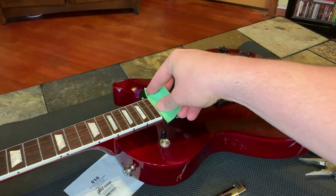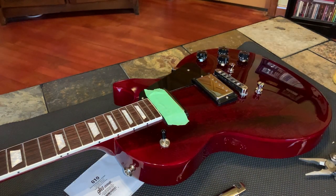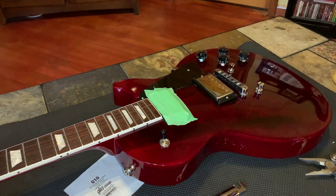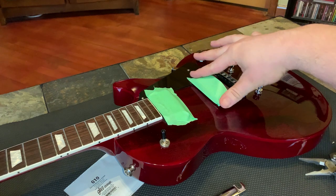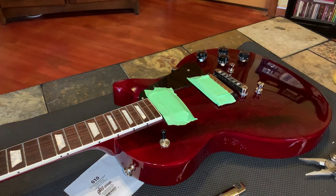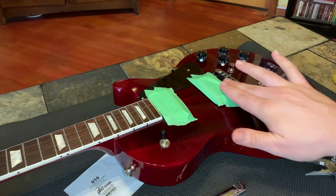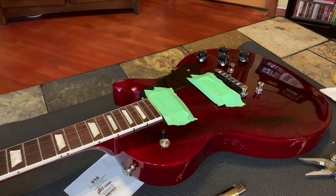The second thing you're going to do is take tape and cover up the pickups of your guitar. For those of you who don't know, your pickups are just a magnet with wire wound around them. You're about to use steel wool, and those little pieces of steel wool are going to get stuck to that magnet. So we cover up the magnet to protect it. Getting those pieces of steel wool off a magnet is super tough, so this will make it much easier. Make sure you really get it around there, and make sure you use painter's tape — no tape that's going to leave marks and glue on your guitar.